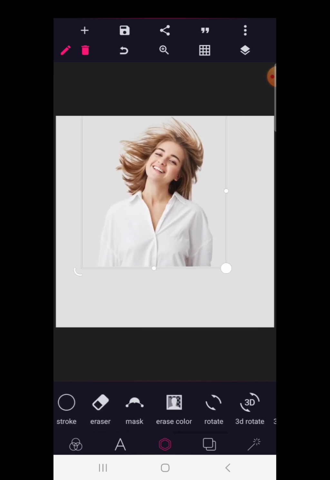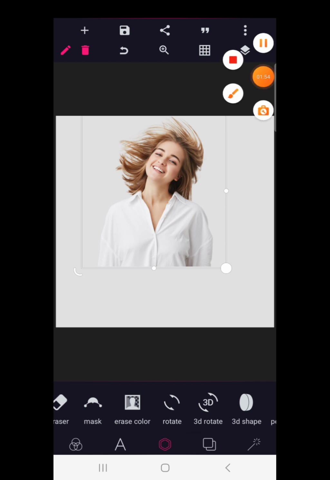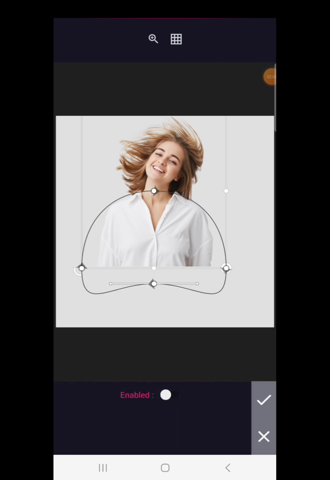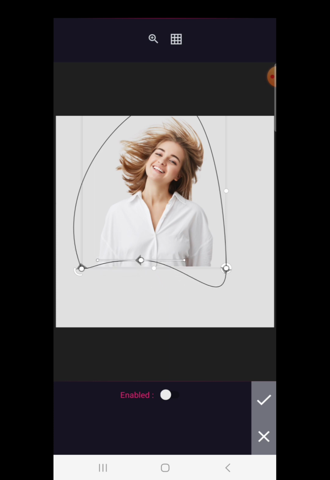Then you come to your image editing option, and you're going to see the mask option. So just click on the mask option and send this off completely. Then you start controlling carefully. You send this one here, and after sending it there, we're going to send this up here also and try to curve it inwards.